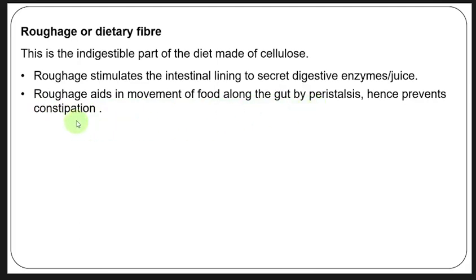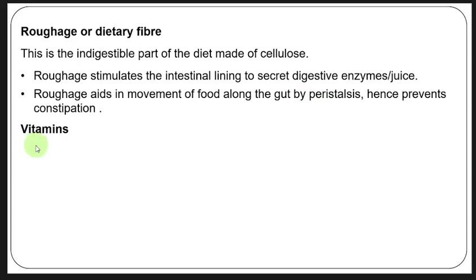So when we consume food, it has to be digested, and then nutrients are absorbed into the bloodstream, and the undigested materials have to be gotten out of the body. So if we do not have enough roughage, then the food won't be gotten rid of from our bodies, and we may suffer from constipation, which is the stomach getting filled up with the foods. All right. However, because of roughage, this roughage helps in the movement of food out of the body along the gut or the intestine and the large intestine, and the process by which this food moves is called peristalsis.